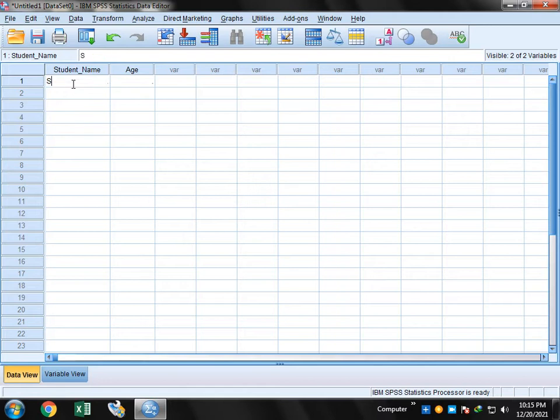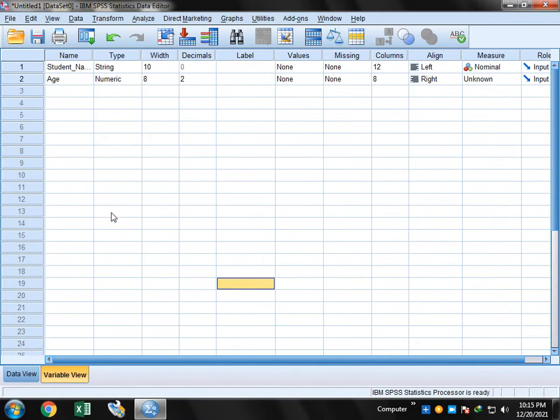So it will select the function. If I write the name of any student like Harry, it will accept. If I write a number, it will also accept. So we just use the string function, and in the decimal we can use 0, and in the age function we have restricted to numeric values only, and in the decimal we write 0. For the sake of simplicity, we just use two columns with simple values like name, type of data, and the decimal.